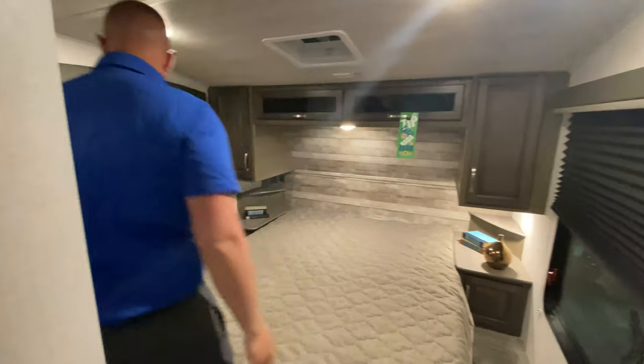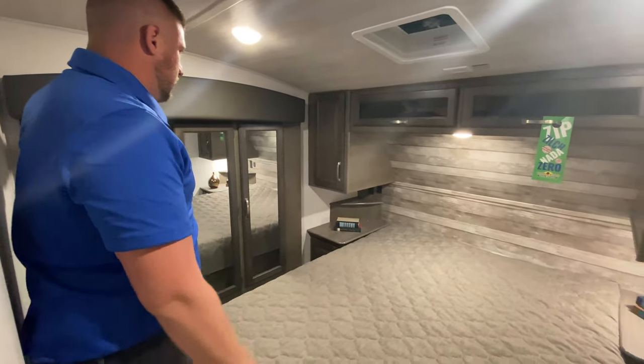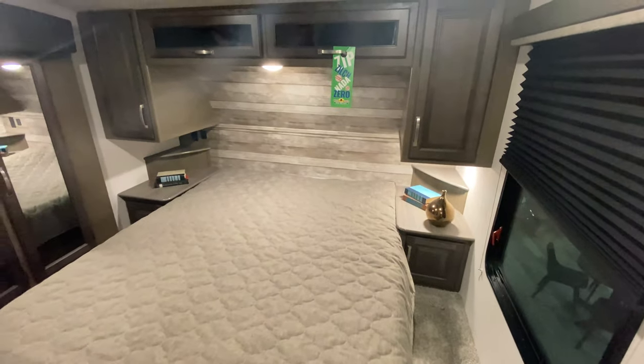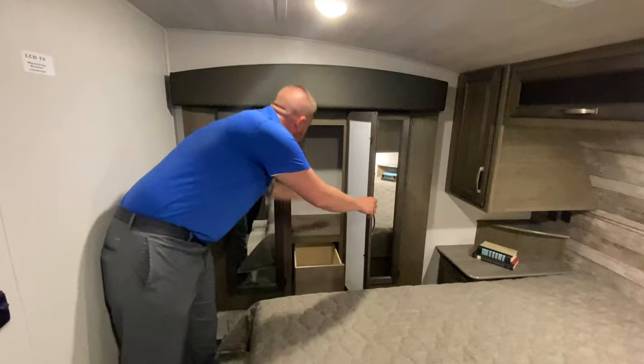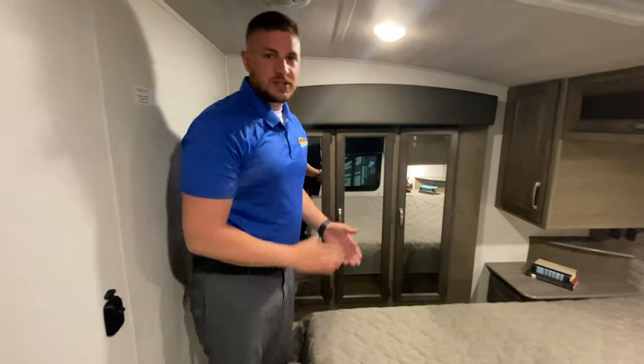Come to the front room — you've got a wardrobe slide here for a little more room around your queen bed. Wardrobes on each side, counter space, and nightstands on each side as well. It's really nice where you can set your phone, your books. Plenty of room in your wardrobe with drawers and a hanging bar there as well. Alright guys, thanks for hanging out.